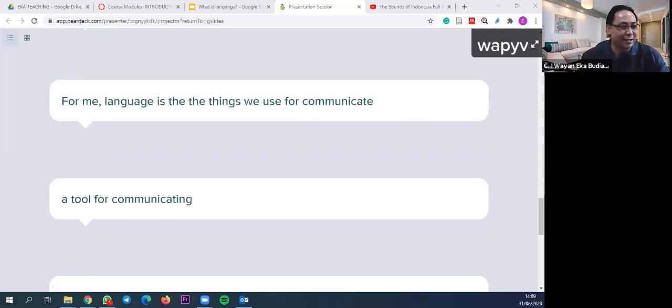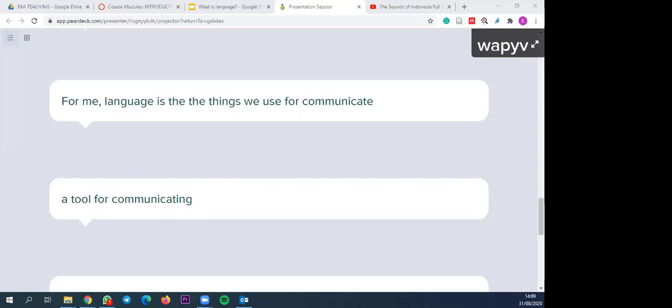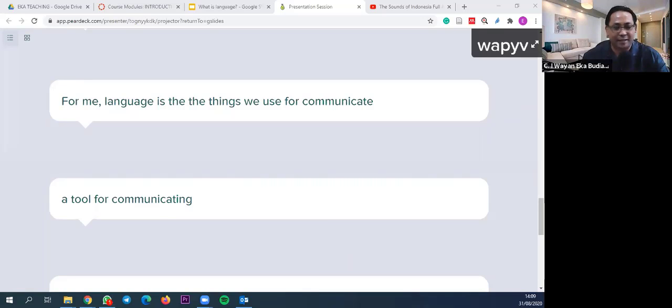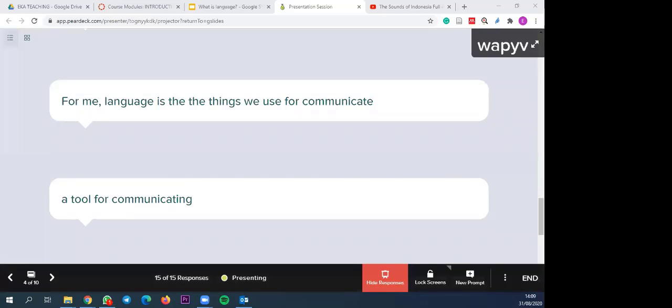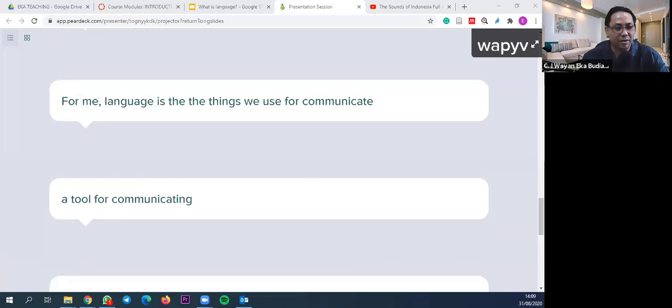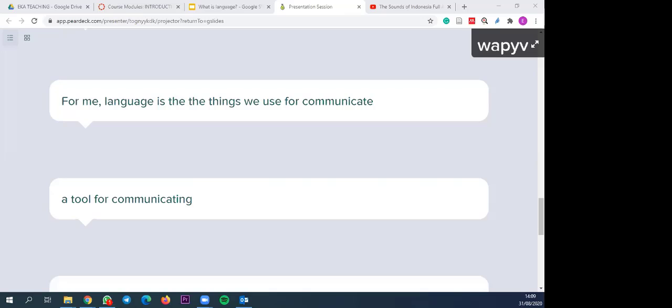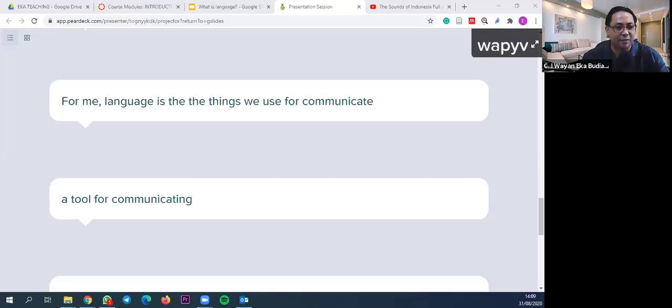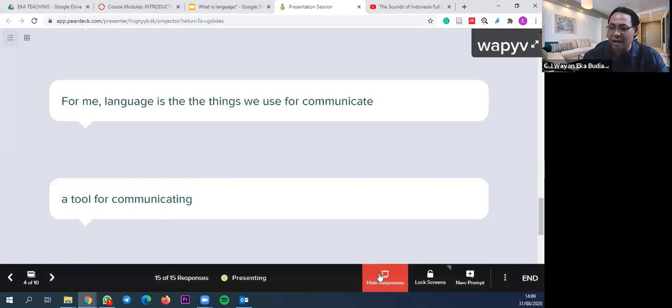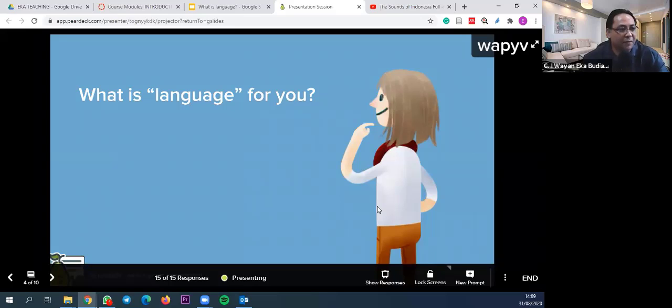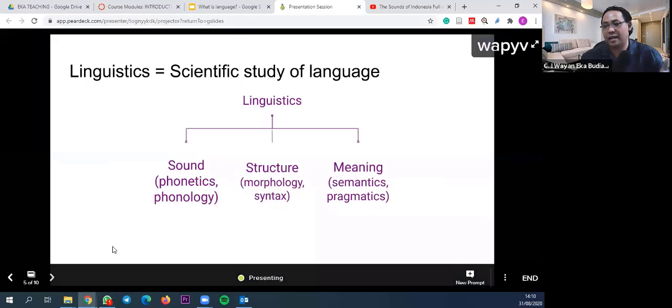This is also part of our discussions later on, and part of our objective: why do we need to learn language or linguistics in this case. I would like to read Fanny's definition. Language is a form of communication in order to interact and understand others. It is used to ask and express certain feelings, moods, ideas, information, and experience. I think this covers lots of issues here. Thank you. I really appreciate you coming up with several thoughts on language. By knowing the language, you can understand what lies behind the language itself.